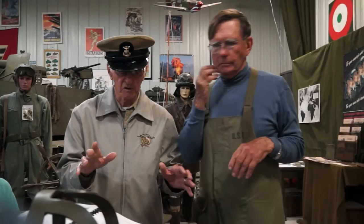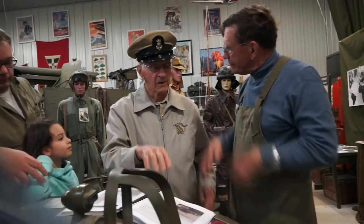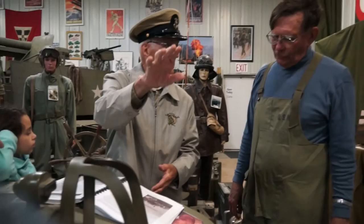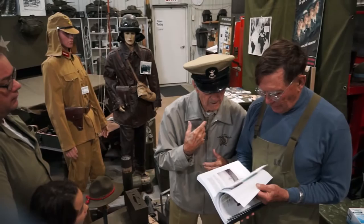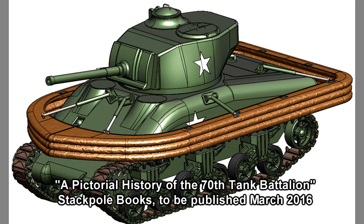So I often wondered what the heck these were for. And then I found out later on that it was to ease them in. When they extended those ramps, those Sherman tanks went down, just floated in the water, just like a butterfly. Engaged their propellers, and off they went. I've got a picture of what you're talking about right here. See, there's the tank. And there's the apron that comes up. It's inflatable. And there's the screws.